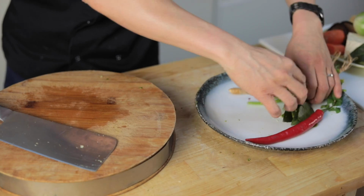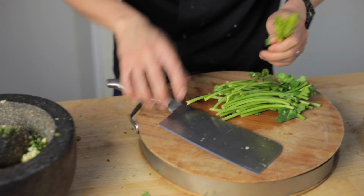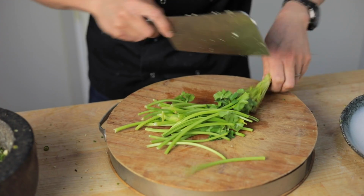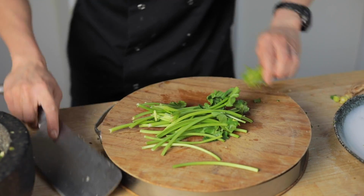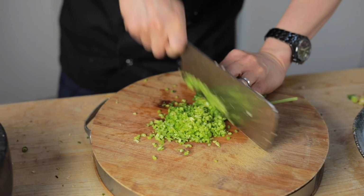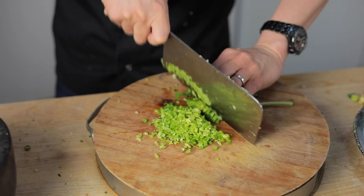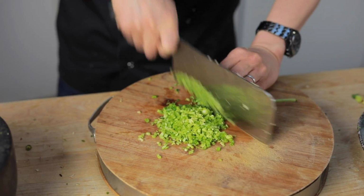Got some coriander root here. I like to pack it full of this stuff. There's loads of flavour in coriander root. And it's also, as I say, going to really add to the colour. And making a Thai curry, it really needs that nice love. Take your time over it. This is just the start, but once you have a good base paste, then that's what makes the dish.